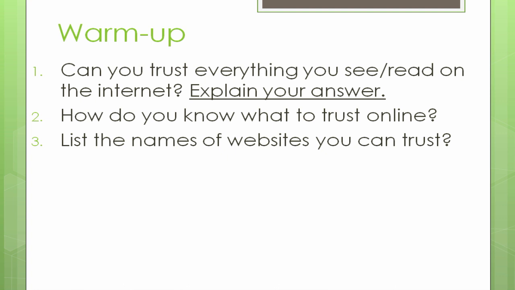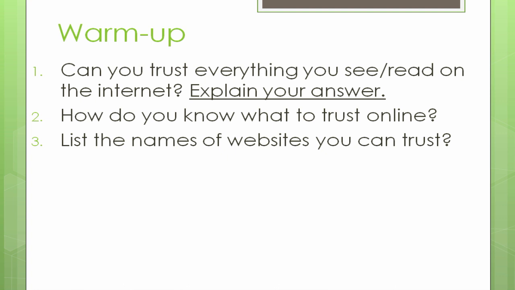Number 1, can you trust everything you see or read on the internet? Explain your answer. Well, I don't think anybody would truly answer this as yes, you can trust everything. Pretty much everybody who's been online has been a victim of a hoax or some malicious software or some fake information online that they read, thought as true, or thought semi-true, and were taken advantage of. So then we don't trust what we see online when we are taken advantage of and know that there is false information out there. So how do you know what to trust online?